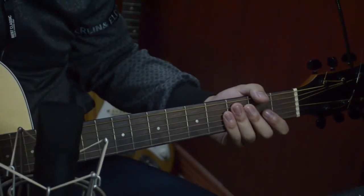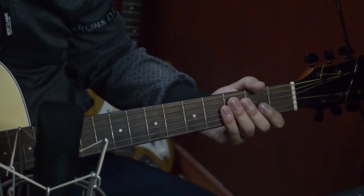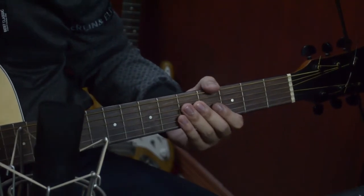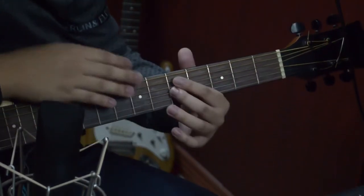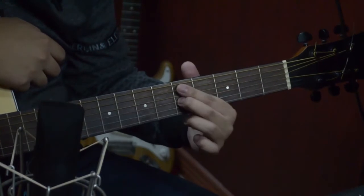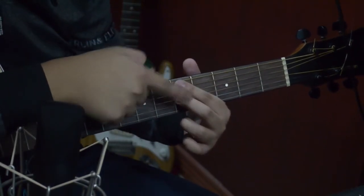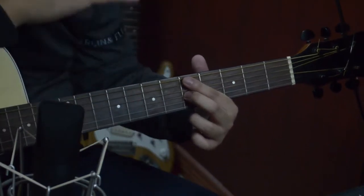So a hammer-on is when you play or you hit a note with only one finger. So it should sound like this. So you're tapping on the fretboard, you're tapping on the string to make it have a sound.